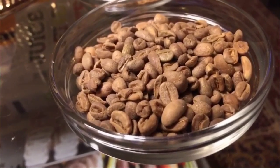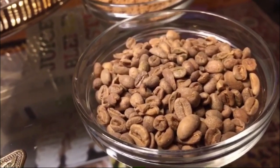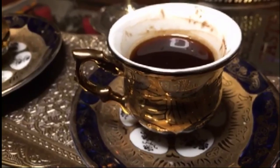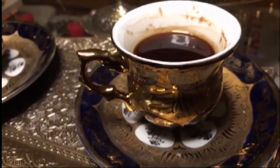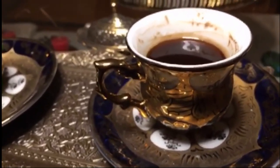The Arabian coffee from the Arabian Peninsula — from Yemen, from Arabia, from the Gulf — is totally different. It's lighter; they don't roast it that much. Also in every culture, they name the coffee after the level of sugar. So when you order, you just give them the sugar level and they know your coffee.